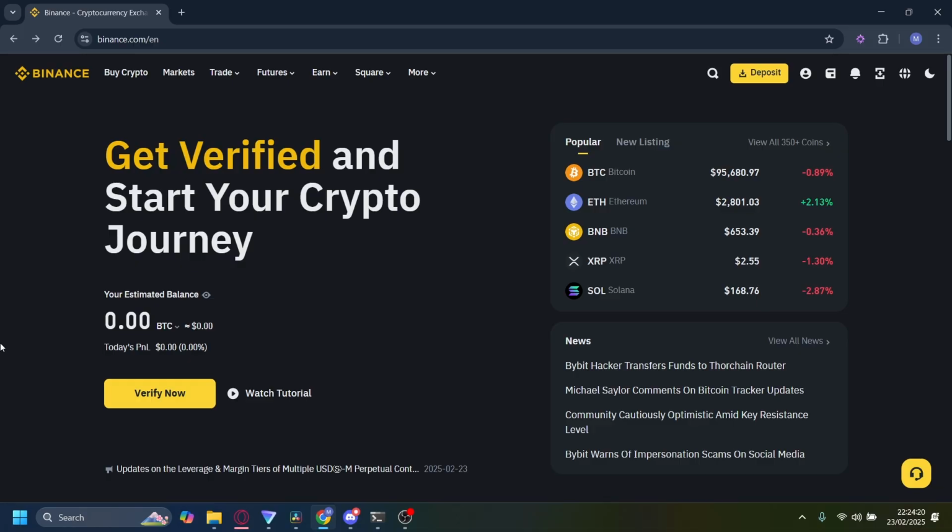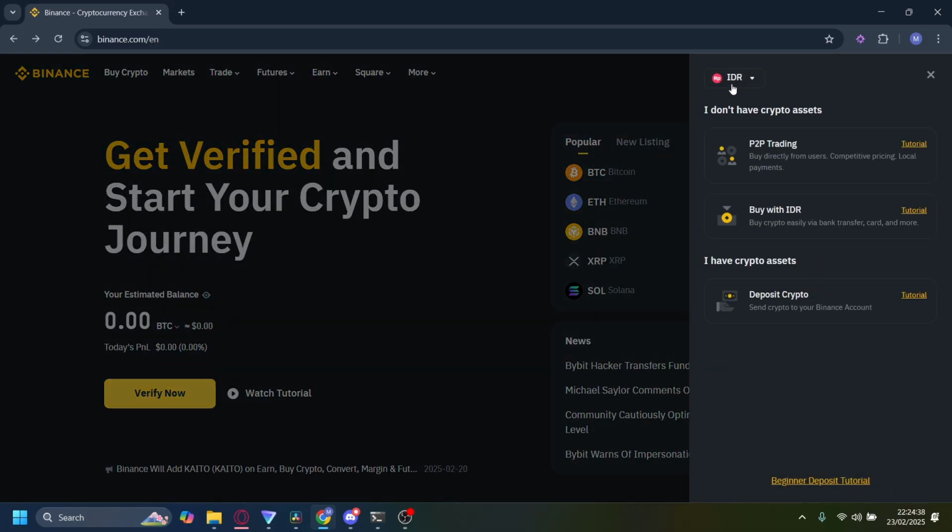So I'm going to assume you already know how you can transfer your money from PayPal to a bank, right? So we're going to move straight into how we can buy a cryptocurrency on Binance with a bank transfer, right? So Binance does support direct bank transfers, right? So for example, here I have a deposit button here. You want to click on peer-to-peer trading.